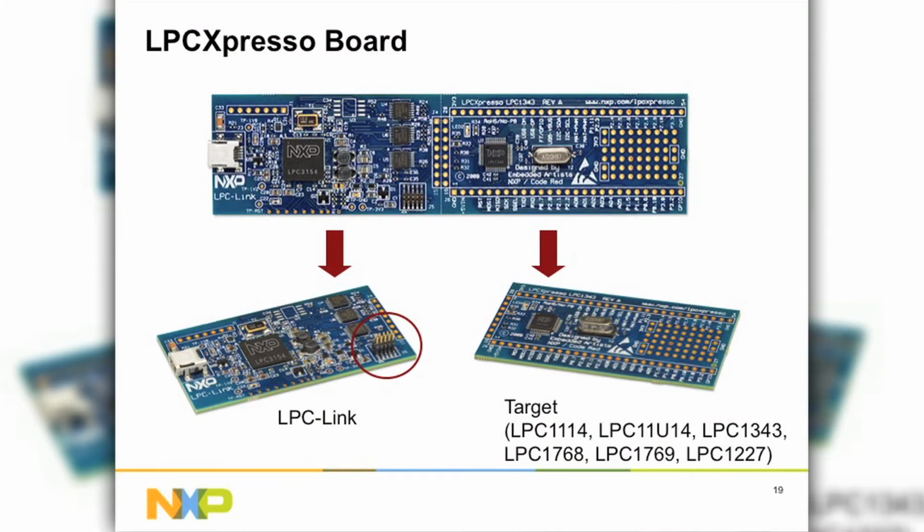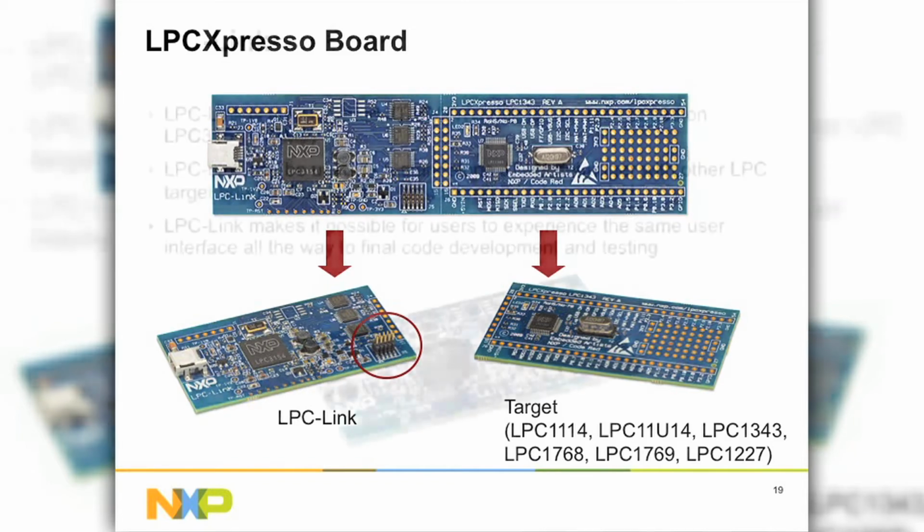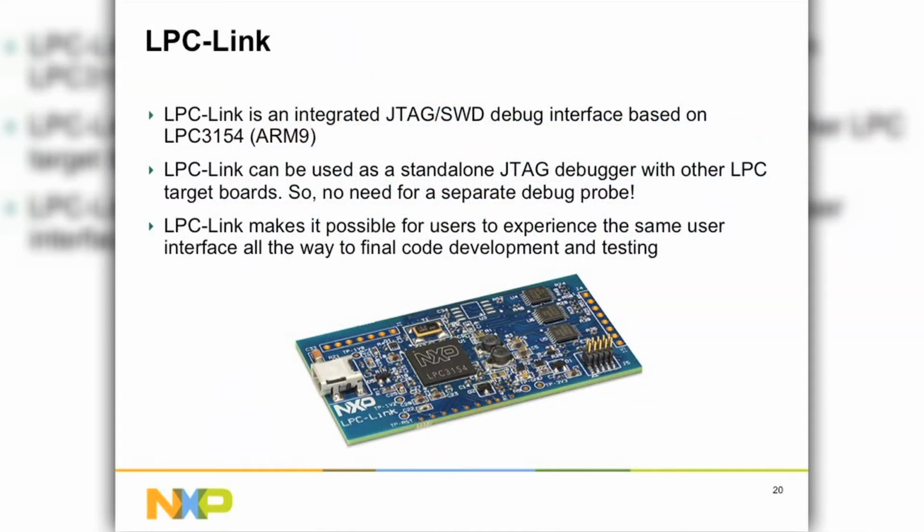The nice thing about these boards is they're actually two pieces. You get one board, and if you break it in half, you'll actually have the LPC-Link, which is a serial wire debug. So you actually don't need this part on it. The LPC-Link is a high-speed interface. It uses our LPC3154, which is an ARM9 processor. So it's a standalone JTAG debugger.